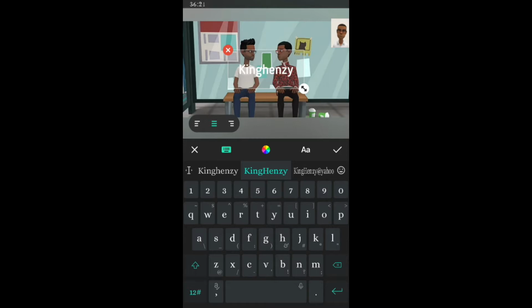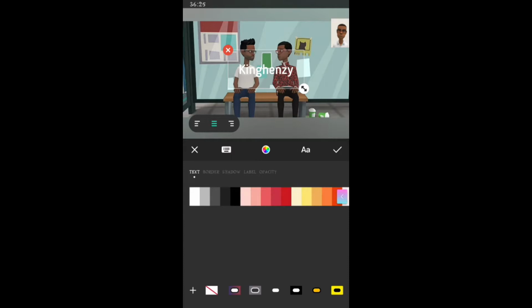So you can click here and change the color of the font: red, yellow, purple, blue, any color at all you want, you can use. Now when I do that, I can keep it here, and I can say okay.